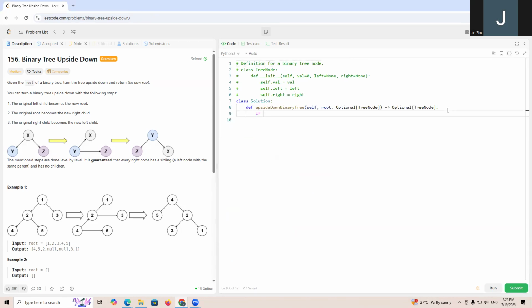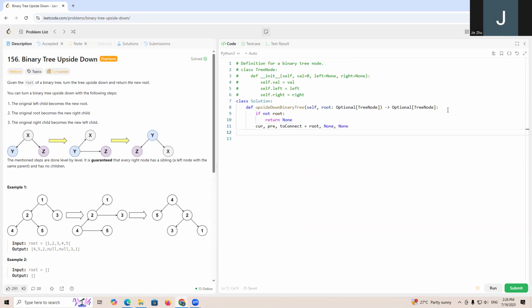And we also need Python code for this. We'll say if not root, return None, and we'll have current, pre, toConnect equals root, None, None.